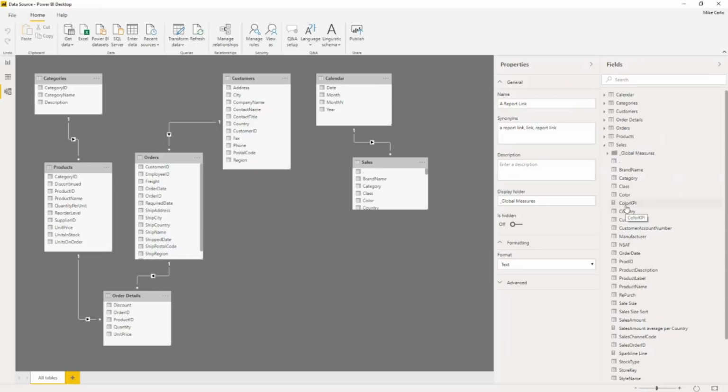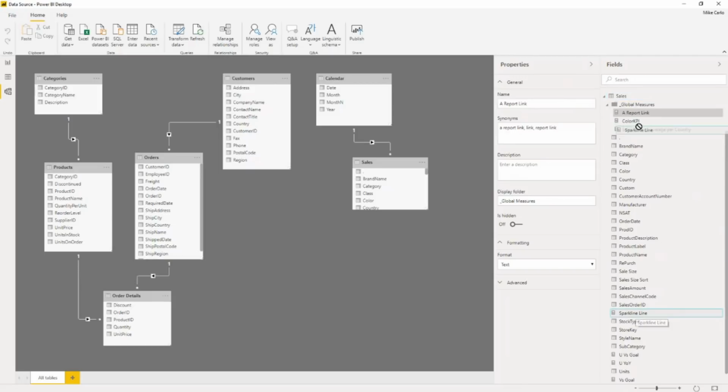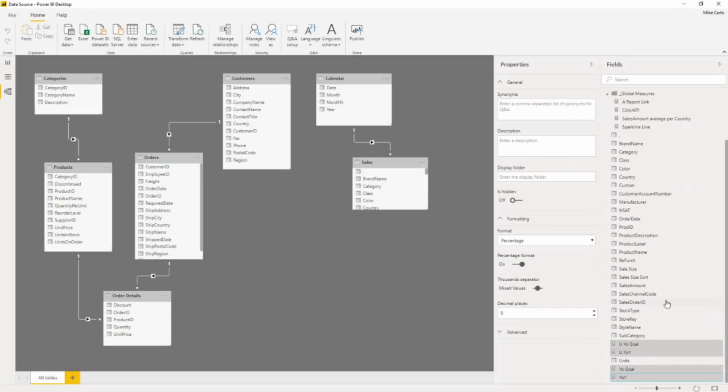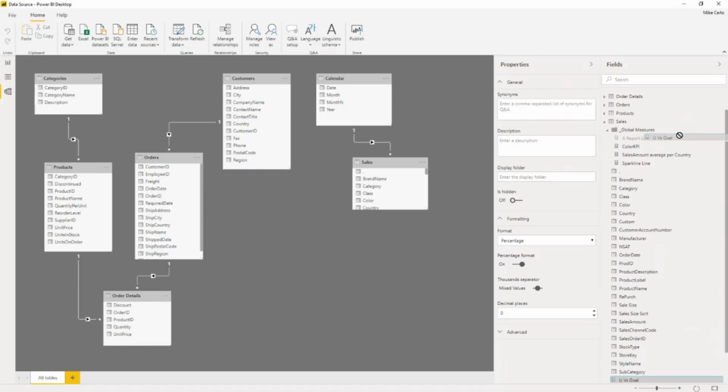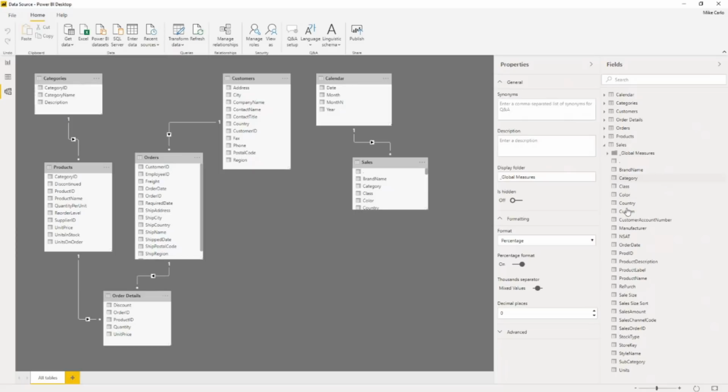So now what I can do is actually drag and drop other measures directly into that folder. So I'm going to organize these, and you'll see why we do this in a second when we start building reports on top of this. So I'm going to grab some Sparkline information. Sparkline, we'll add it there. There's a couple other measures down here. I'm going to use control and click these other measures. So you're control clicking them, and then I can bring all of those measures up to the global measures table. So now I have all the measures grouped here, and everything else I have is almost dimensional or just straight non-number based columns.